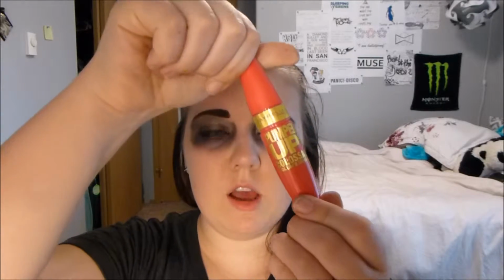But to finish off your eyes, you are going to take mascara, and I'm using this Pumped Up Colossal one from Maybelline. This is once again just an everyday makeup product I have. I'm using black mascara. If you want to use black, brown, or whatever color you want, feel free. I think black looks the best, but that's just my personal opinion. You don't need a whole lot, just enough to make sure that your eyes look alright. And then to finish this off, you're going to take the white from this color palette that we used earlier, add a little to your blush brush, and then just kind of put it all over your whole face to make yourself look slightly paler like an actual zombie.